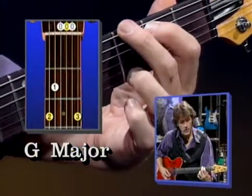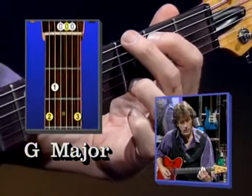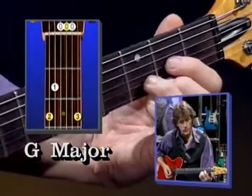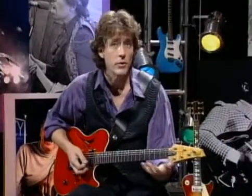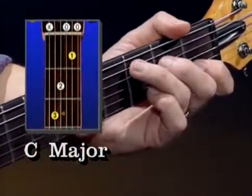using the same 3 fingers to play each chord, but in completely different shapes. And once again, strive to get the fingers to go down as a group. And then strum it together with the other chords and just kind of make up something. See if you can write a song with 4 chords. Rod Stewart did it. The next chord I'm going to show you is the open C chord.